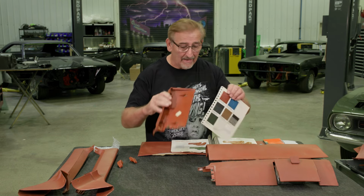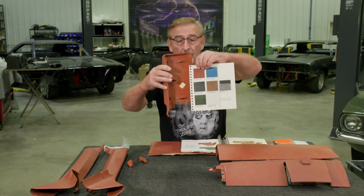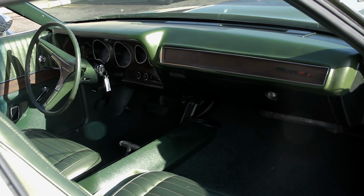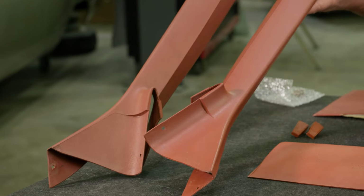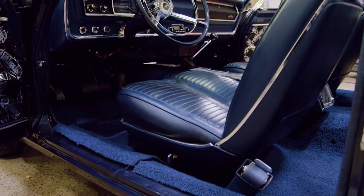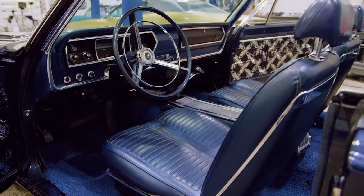You want to do what the factory did, and that's what this is about. If you have a car that has a color-keyed interior, whether it's blue or green, black wouldn't count as much because most of those all match each other, but burnt orange in this case. Be okay with the fact that they didn't all match each other from the factory. They had multiple vendors. It's like carpet, it's like trying to match a paint. They use a different toner the next time they mix it up.